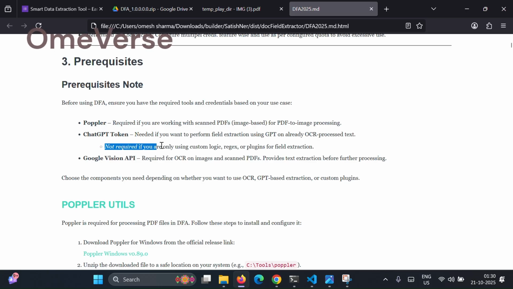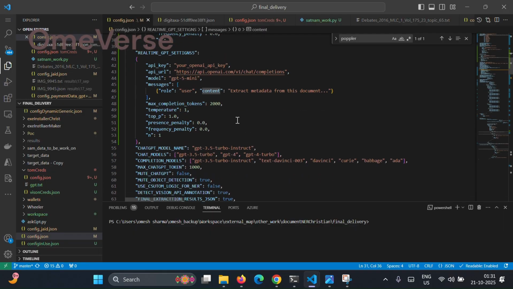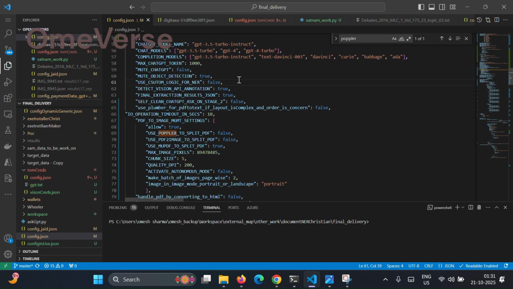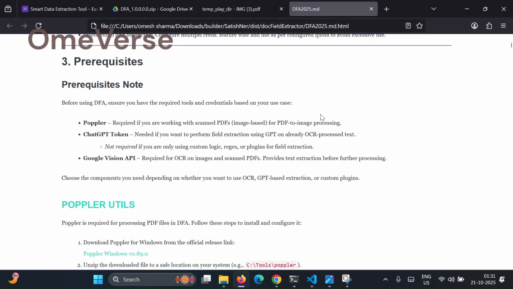ChatGPT is not required if you're using your custom logic, for example your own API or your own offline logic. Suppose you have a line number in your invoices somewhere, the format is the same, and you know that line number 1 has a date field and line number 2 has the cost of the invoice. Then you can use custom logic, or any other API instead of ChatGPT. You can also use Regex, and you can research how to use it. In the config file we can define a Regex setting, so we don't have to write custom logic. I will explain later in the config section.